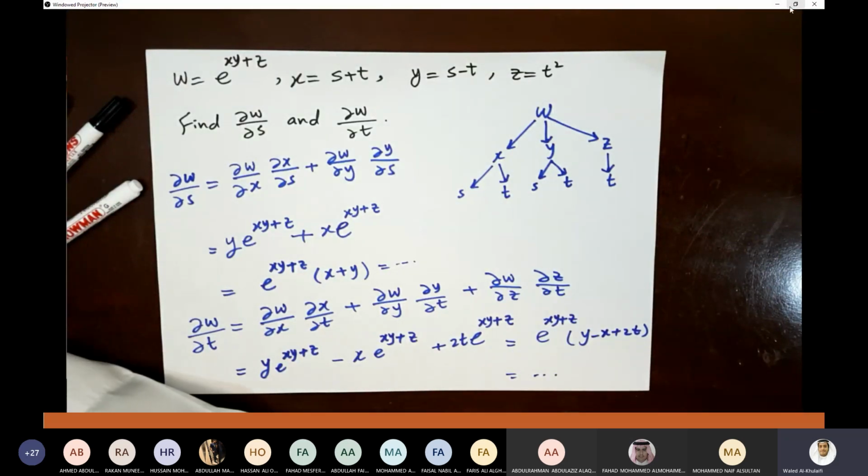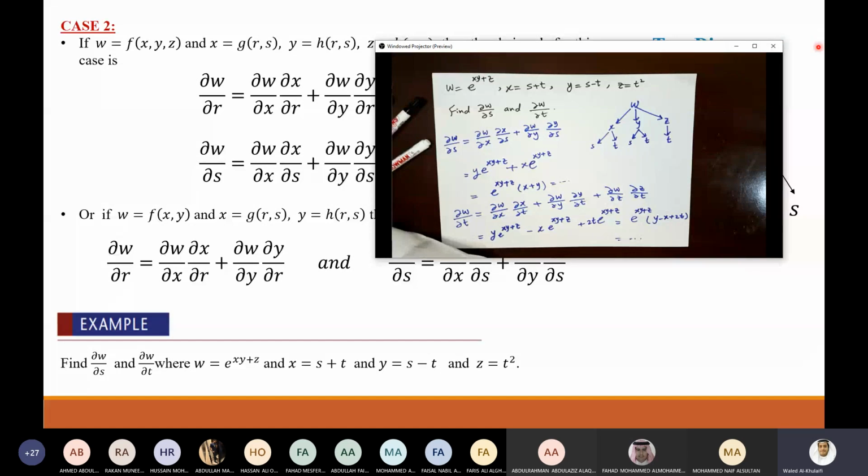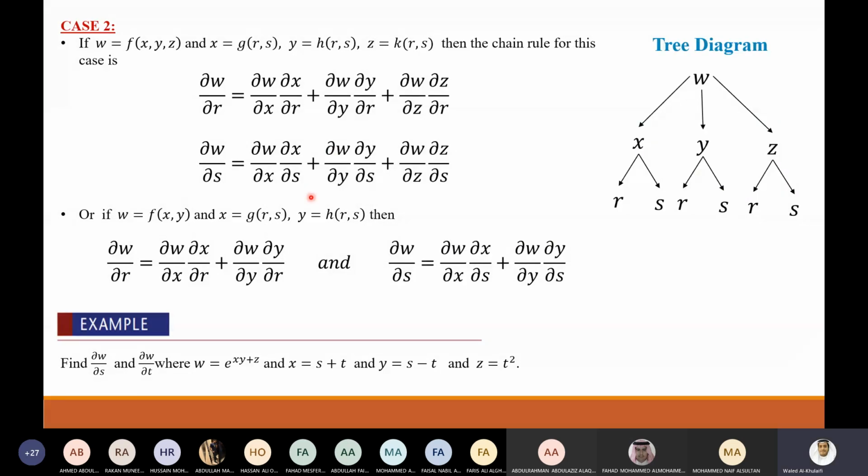Okay? طيب يا شباب. Just a moment يا شباب. Okay, sure. So this is it, and these are the final answers as we get them. I wrote them in terms of x, y, but you can substitute x, y, and z, the respective ones here. You can substitute here if you want; really the last output is in terms of s and t.